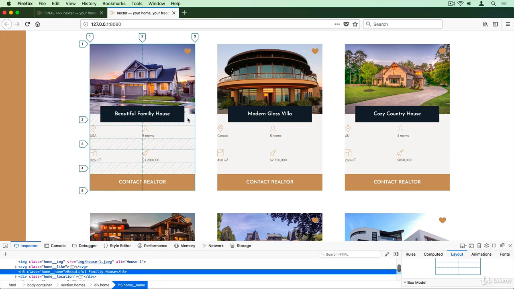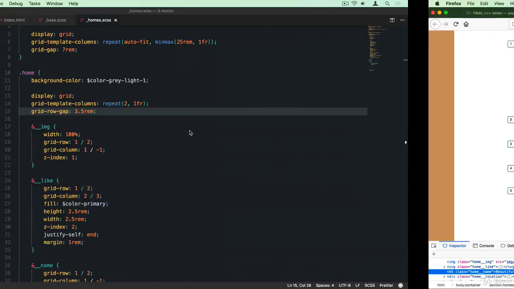So we cannot style just one gap individually. And so we just have to come up with a solution for that. And the solution that I found is to add a small margin to the top of these two items. So the house location and the house rooms. If we add a margin to the top of these two, then that will increase basically the space between this name and then this next row. So that is again not ideal, it's not perfect, but we have to come up with solutions like this from time to time. And in fact, it works perfectly fine in this situation, doing it like this.